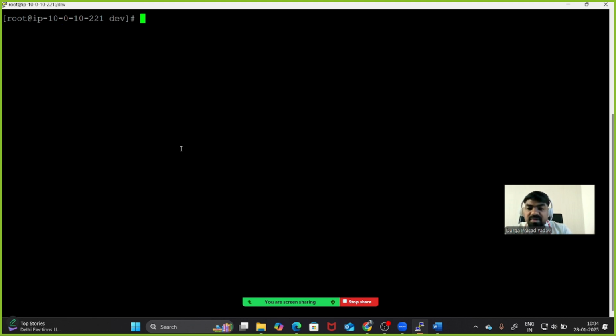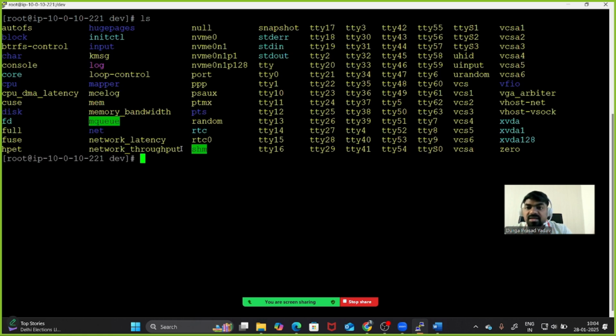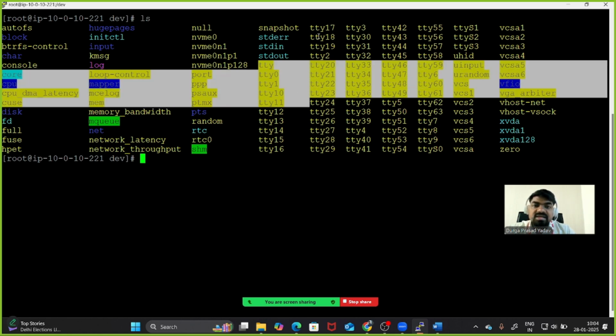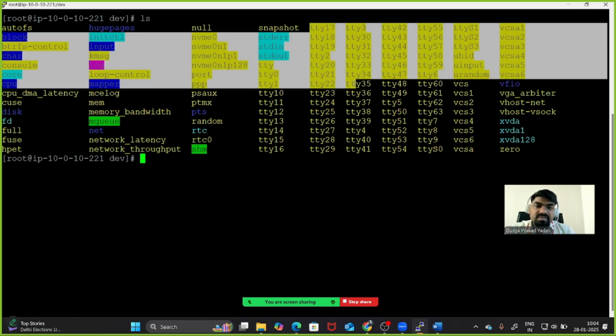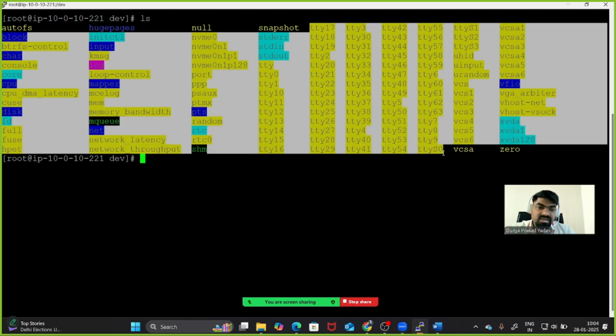So what type of device files do we have in dev? Let's see what all the device components are which we are connecting. See, these are all TTY. These are all terminals.